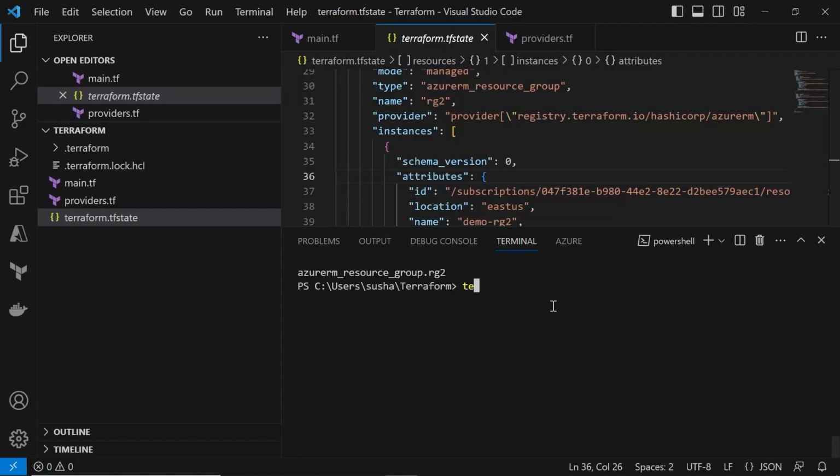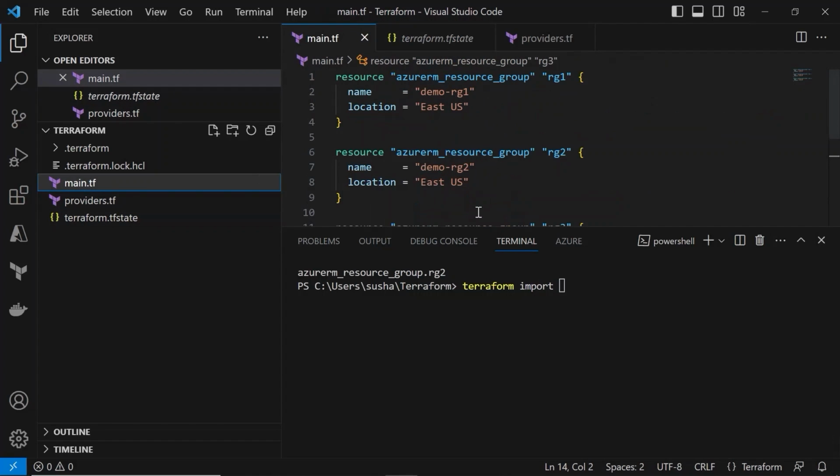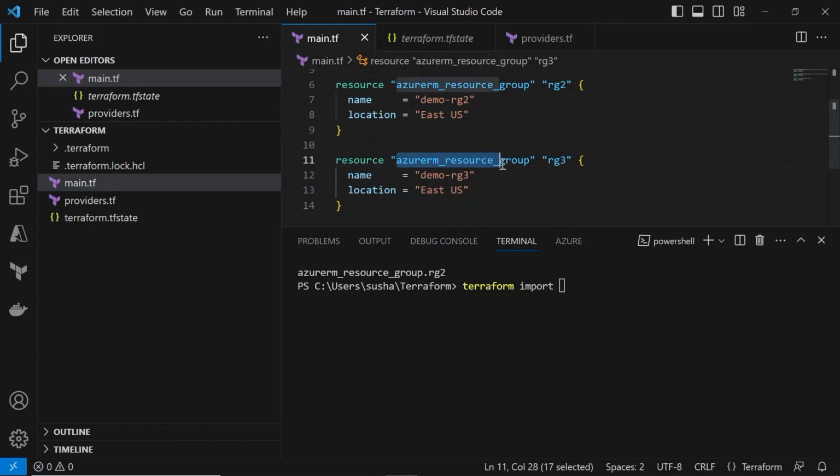So let me run terraform import and let me give the name that we have used here, azurerm_resource_group.rg3, space, and we have to provide the resource ID here. You can get the resource ID from the Azure portal.